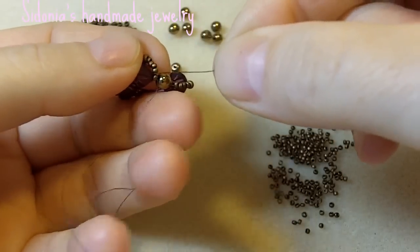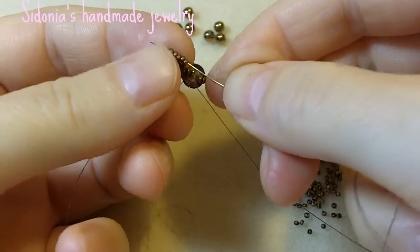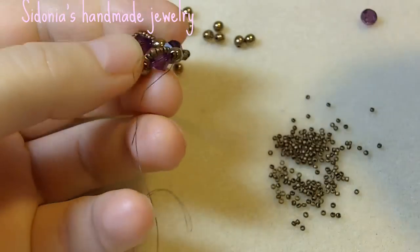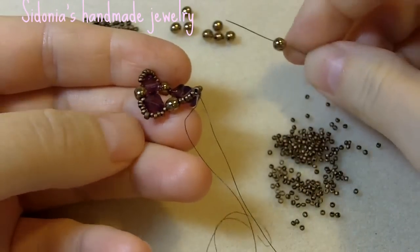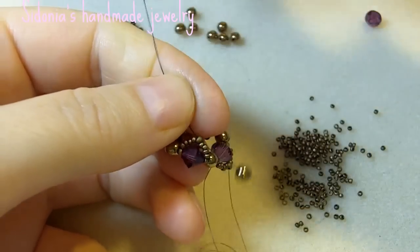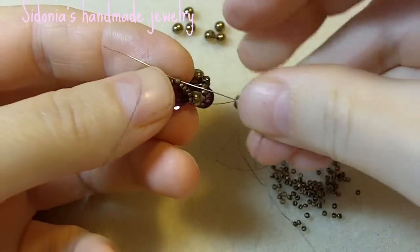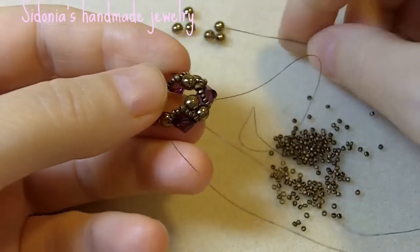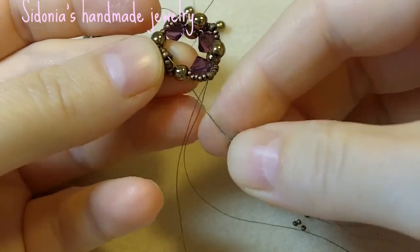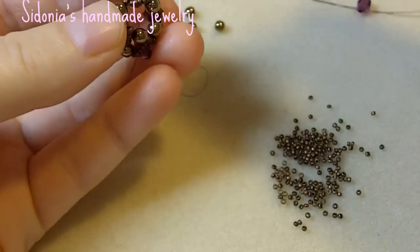Now I'm coming out from the bicone, as you can see, and I will go up through the four seed beads of this arc and the 11-0. I'm going to pick up one pearl and I will enter the next 11-0 of the next arc. And again, and again, and one more.